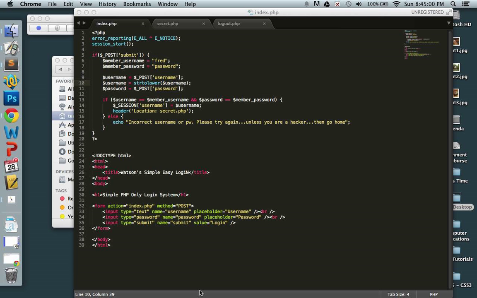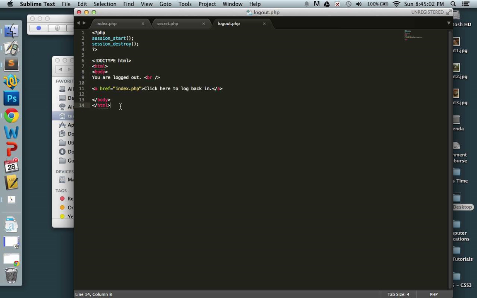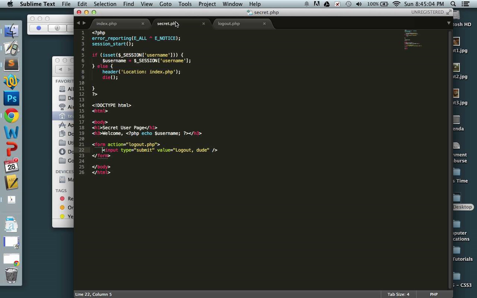I only created 3 pages. We created a logout.php page. We have our secret page, and any page that you would want to make secret, you would just need to apply this bit of code, and then you could customize it. I wouldn't even have had to create this variable to work with that username, but it might be handy on every page to say, hello Fred, or Fred's home page, Fred's whatever you wanted to do.